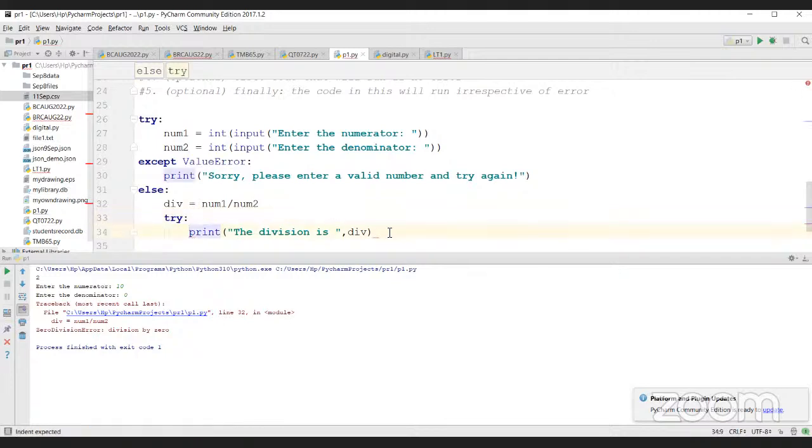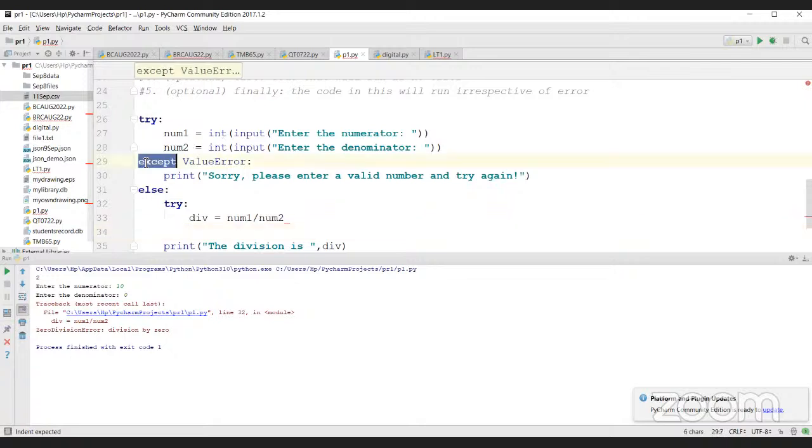Try will not be here. Try will come when you divide this. So I'm going to say try this, and you get except zero division error.